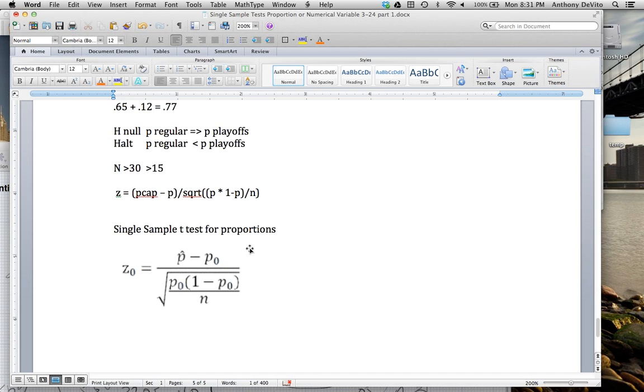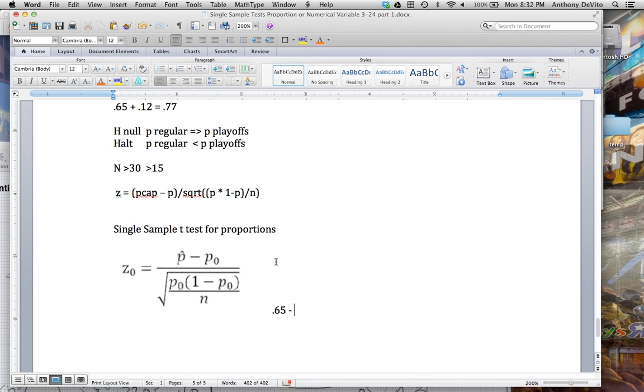Now we can go ahead and use a z-score, which is basically the same as a t-test, except that when we do a proportion, it's going to be 0.65. I'm just going to use the bigger number first. It doesn't really matter, because remember, we just demonstrated that it doesn't matter if you go negative or positive. It really doesn't matter if you put p0 minus p cap or p cap minus p0. The sign's going to change, but it's going to work out the same anyway.